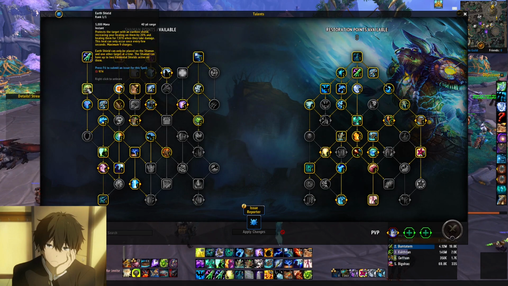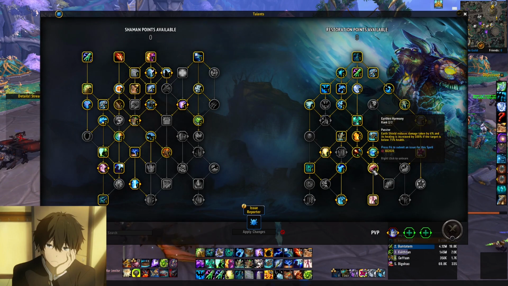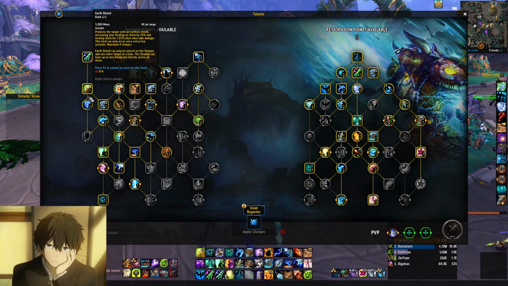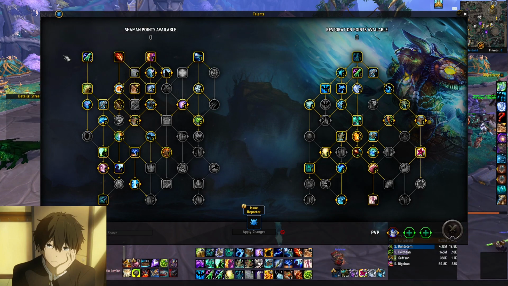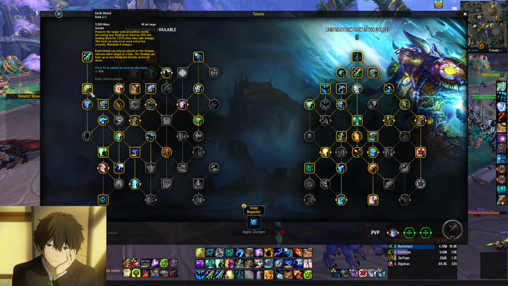I think this Earth Shield... Oh, did I talk about this yet? Earth Shield is giving 6% damage reduction if you take this Earth and Harmony ability, which you will take because you need to take Ascendance for Mythic Plus. This is going to be super nice. You keep one of these on yourself and keep the other one on a tank, or if someone needs spot healing, you Earth Shield them, right? That 6% DR is going to be super helpful.